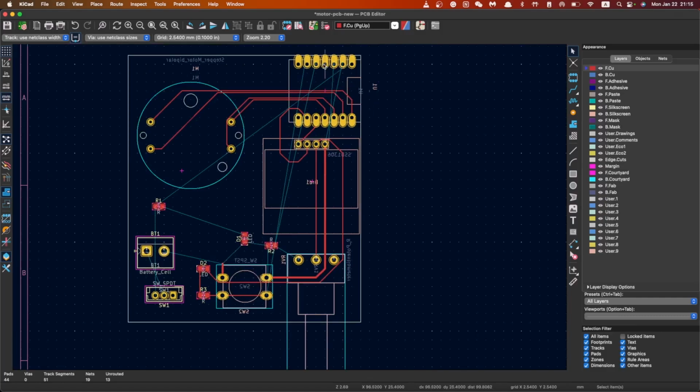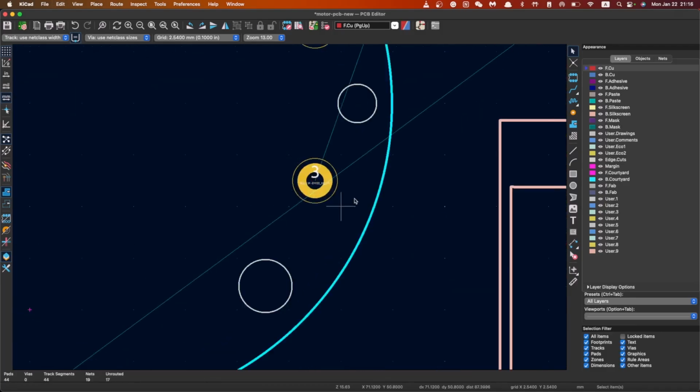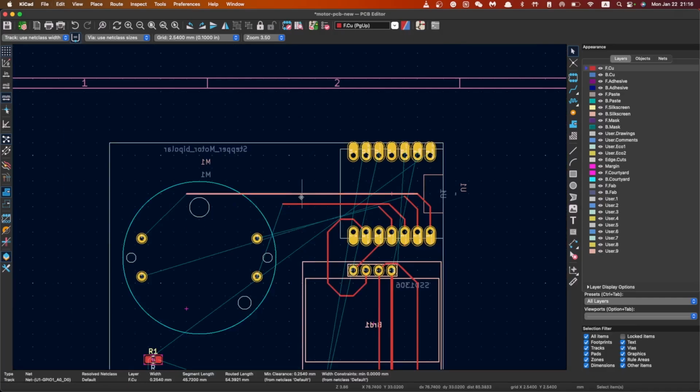We would like to move it a little bit downward here and move the OLED screen up to the top of the PCB board, so we might get a better layout for routing. Okay, so I'm literally deleting every single track that I've created yesterday.